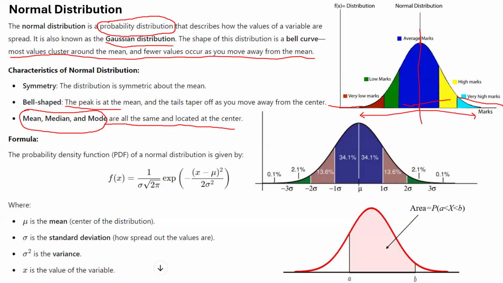Is that a continuous random variable or a discrete random variable? What is the difference between a discrete random variable and a continuous random variable? How do you calculate the probability of a continuous random variable? This is a continuous random variable, and we calculate it based on the probability mass function.